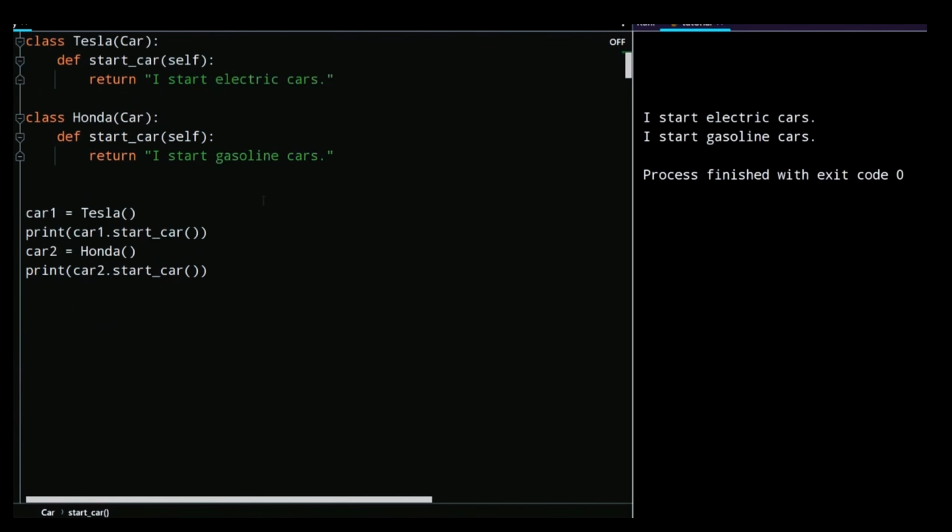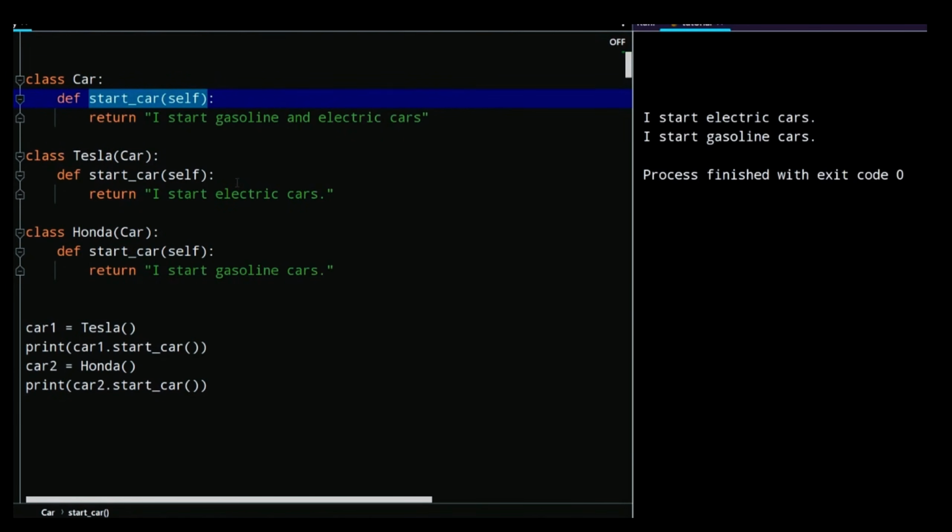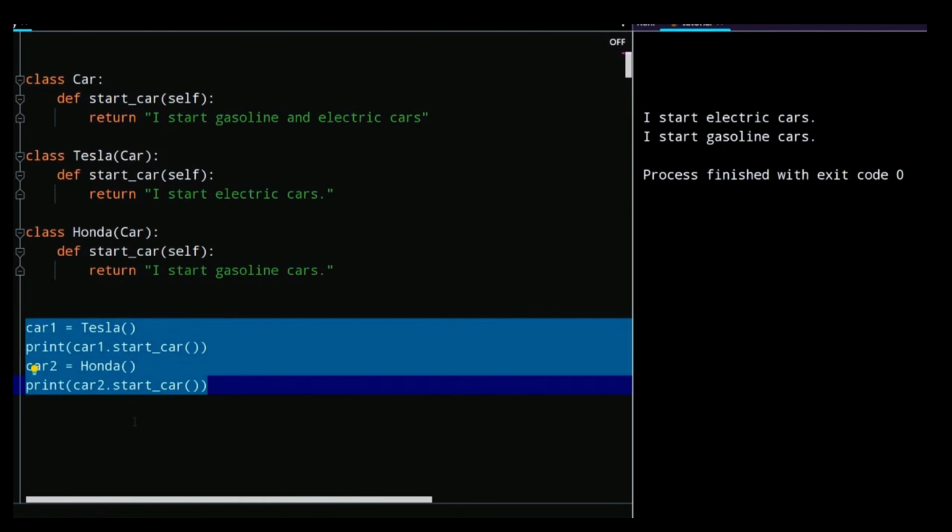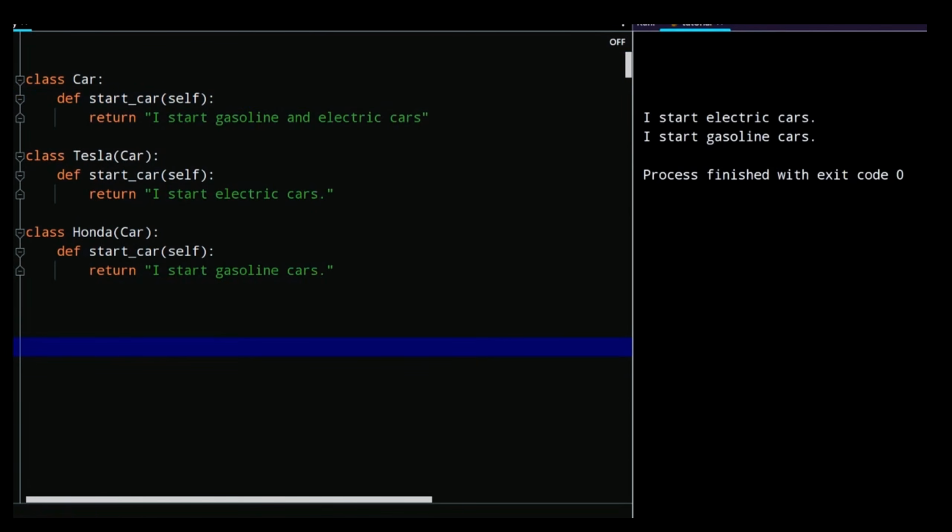So for example, if we want to create a function that calls the method of these classes, all we have to do is create one function, and this function will call the methods of all these classes because these classes share a common interface. So using polymorphism makes it possible for us to reuse our code. So for example, let's say we want to create a function that will call this start car method. We only have to define one function.